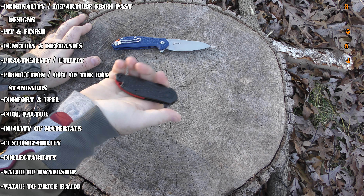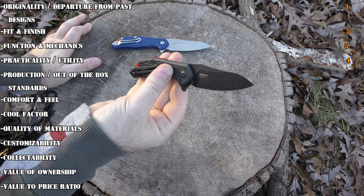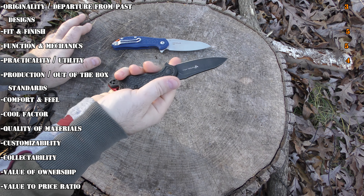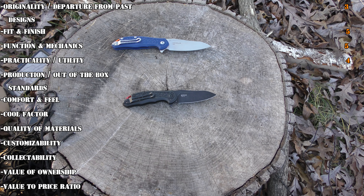Steel Will is a very good mid-range brand all the way around. So let's talk about the ratings on this guy. I will say that, once again, I think Jason has picked a really nice knife for this month. I think that the value in the subscription is there based on what you pay for the Budget Blade Box subscription price. Starting at the top with the ratings.